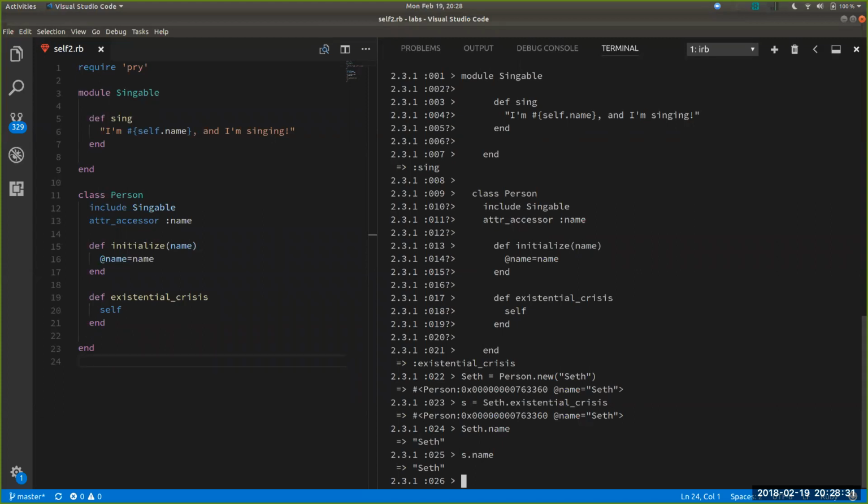So in this case, we see self is equal to the person object, Seth, saying this on both of them, because this Seth object called this existential crisis method.